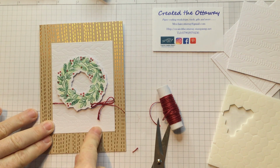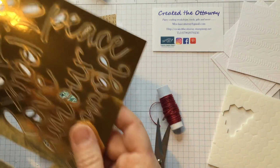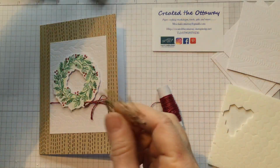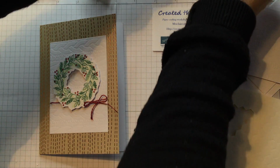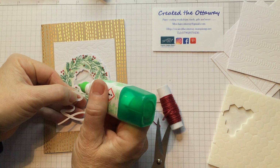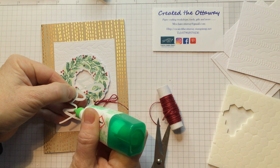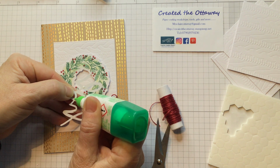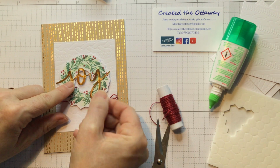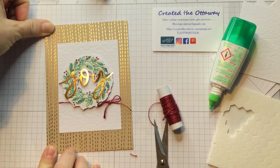Okay, and then the word that I want across is one that says joy. Okay, so let's have a look. Joy is quite a big word on here. So you can use a couple of glue dots on the back or just put a couple of tiny blobs of glue. And that's what I'm going to do, a couple of tiny blobs of glue. Okay, and then that will just go across there like that. And that's your second card done.